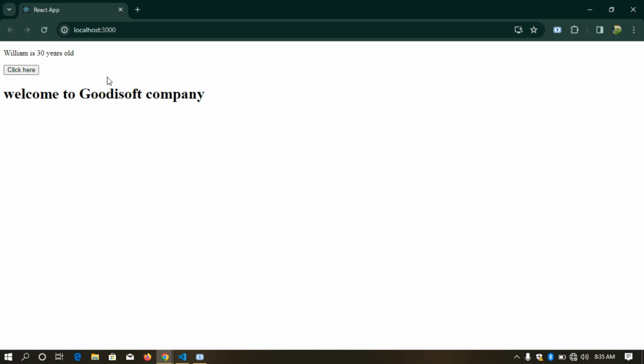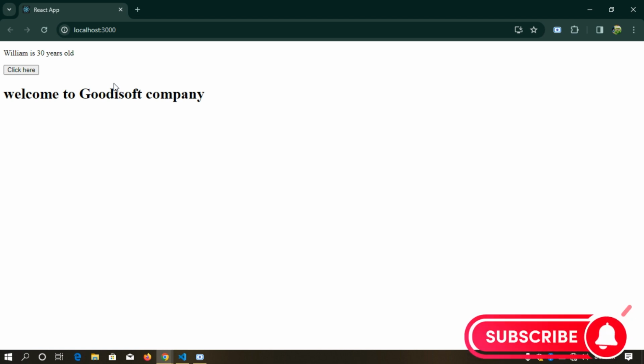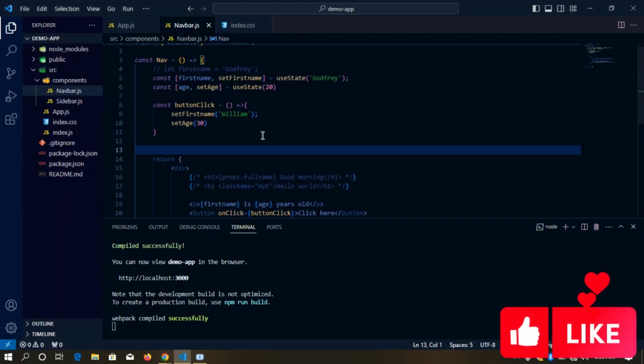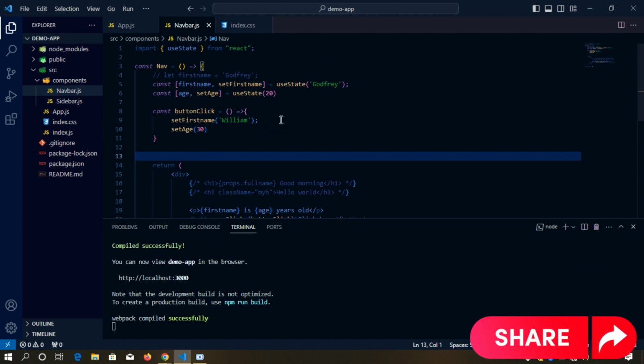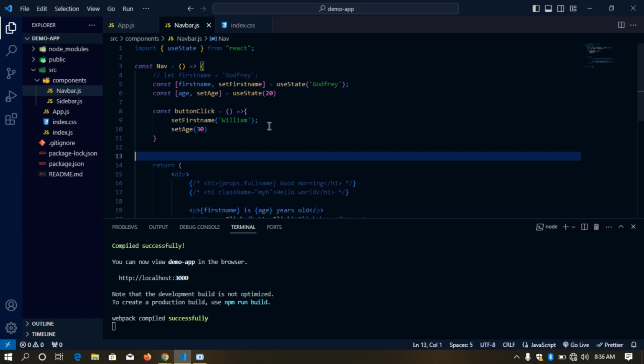When you talk about the state of a component, we just mean the data that is being used in that component at that time. It can be an array of values, a boolean, a string, an object, or any data that our component uses. So that's a state, and we use useState to make this reactive.